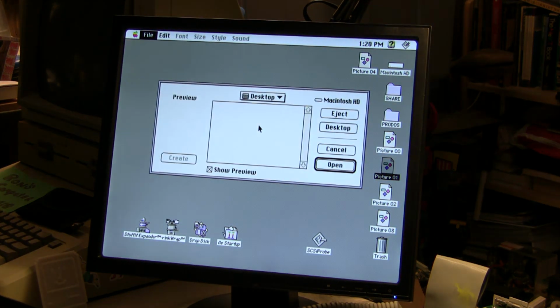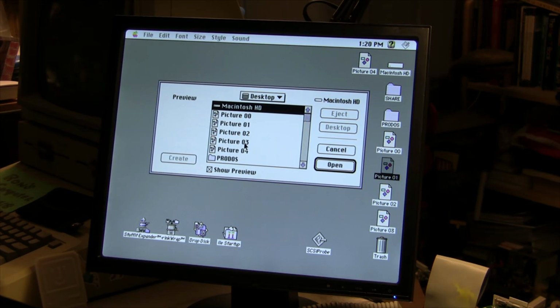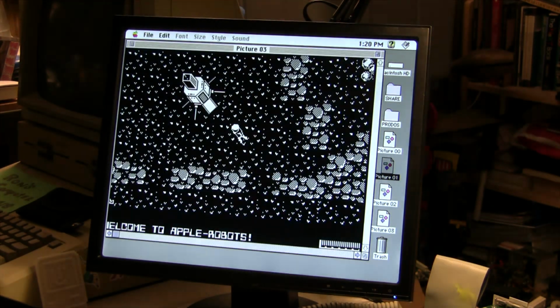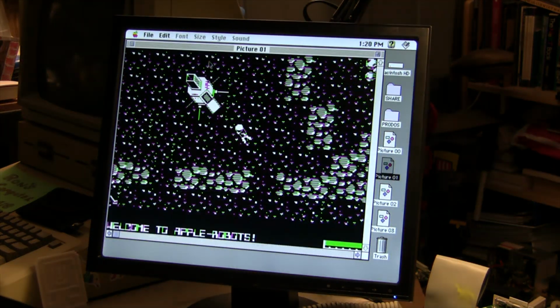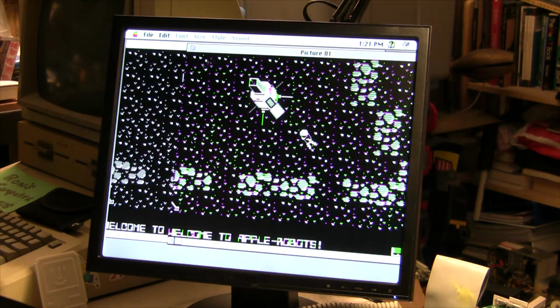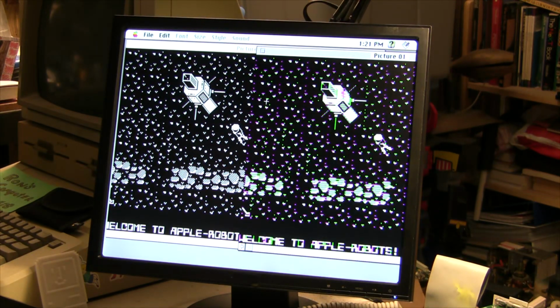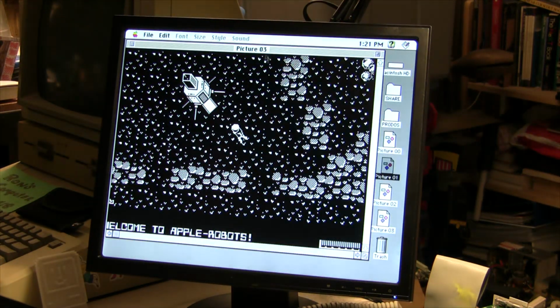So now let's take a look at straight mono on mono, and there you go. And I think that's probably the most telling: if you compare mono on color versus mono on mono, you can see how the little rocks and stuff are a little chunkier in comparison. So that is pretty neat. All right, so we have shown color tiles, mono on color, color on mono, and mono on mono.